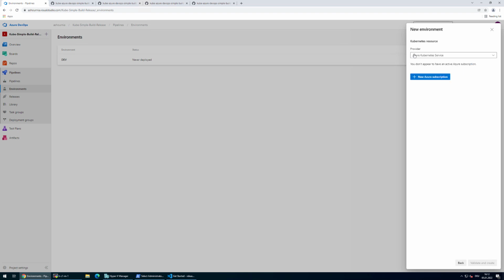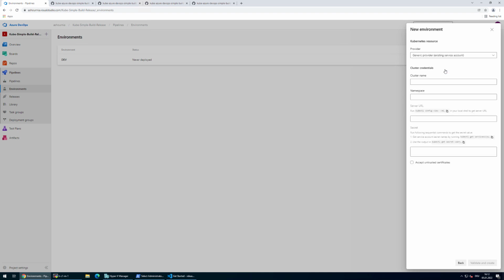If you are using the Azure Kubernetes, you can choose that, or if you have another one, like, for example, in our case, the local on-prem cluster, you can define it exactly in here.